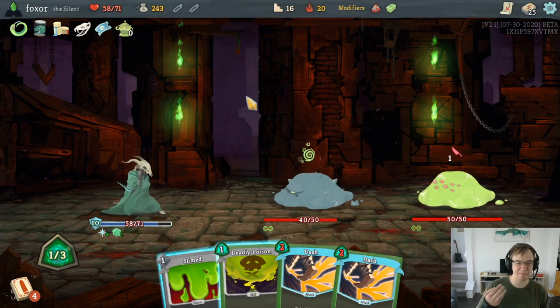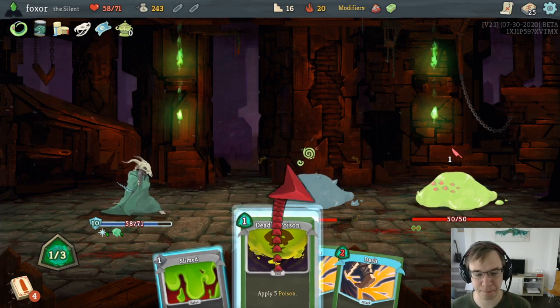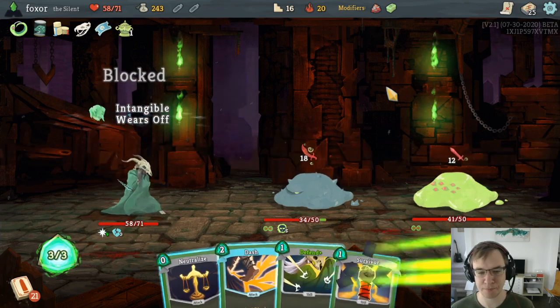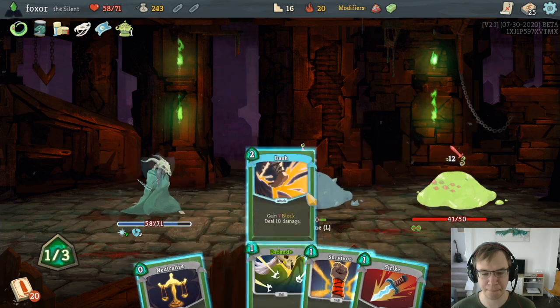Dead poison? Yeah, let's poison him. We just want to split this guy as quickly as we can. Or set him up to split, just in case. Yeah, here's the attack, double attack turn. Alright, so we split him.